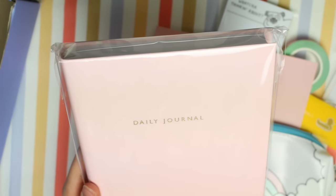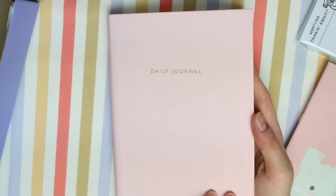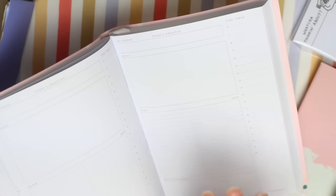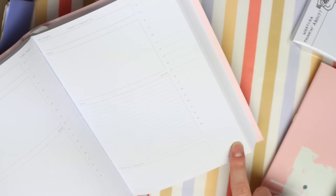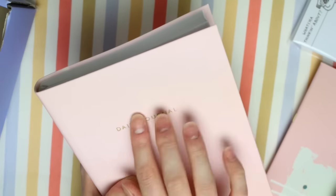Last of all they sent me one of their daily journals. On the back it says it's a collaboration with Odeer and Urban Outfitters. The cover feels like it's some sort of material. Inside, all of the pages are exactly the same — at the top you have day and month, today's objective, then there's a box for notes, a line table for to-dos, objectives and projects, a timetable down the side, and a little section for doodles at the bottom. There's also a grey ribbon bookmark so you can keep your place, and the words are actually gold foiled which is really pretty.